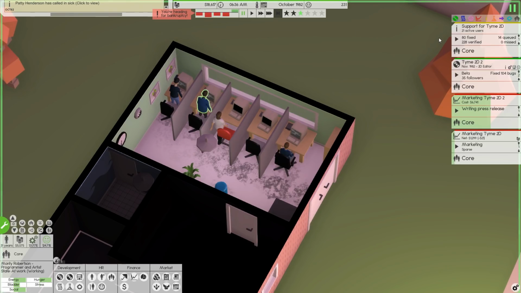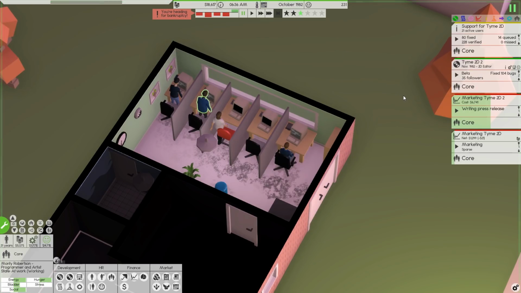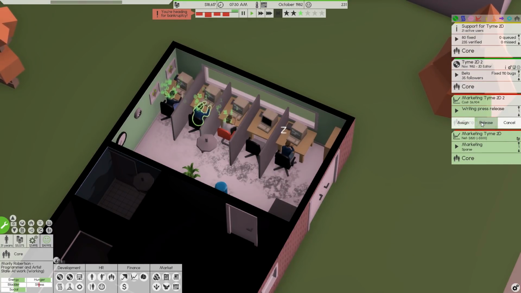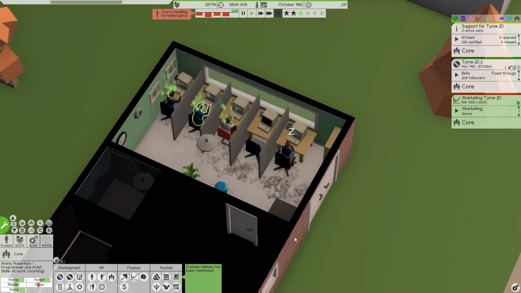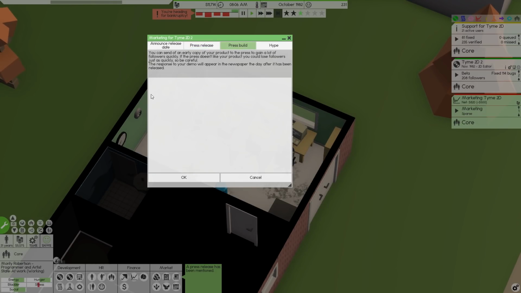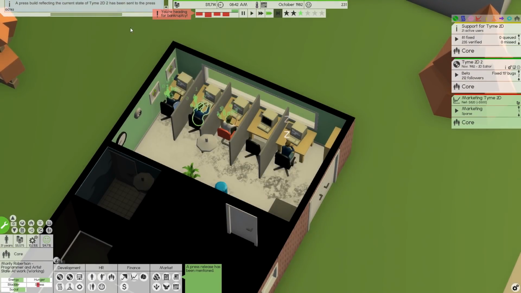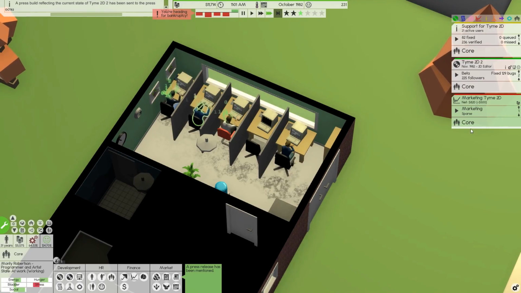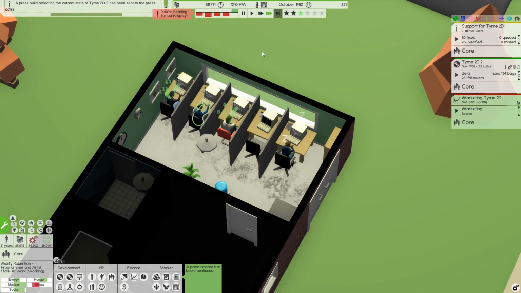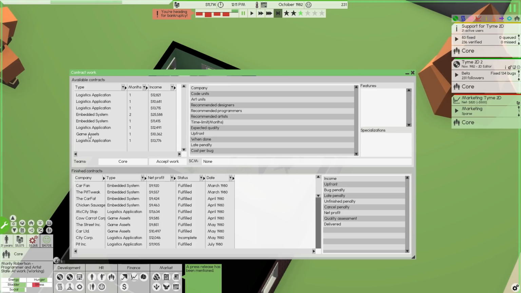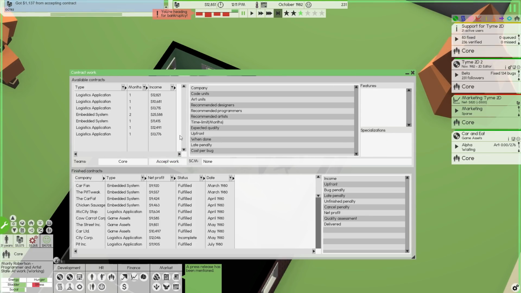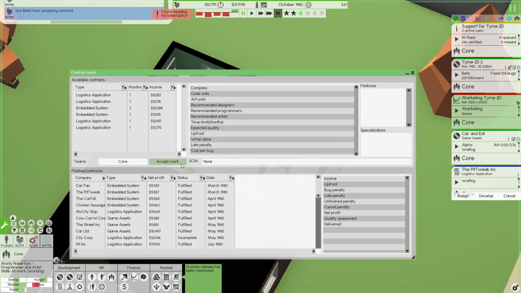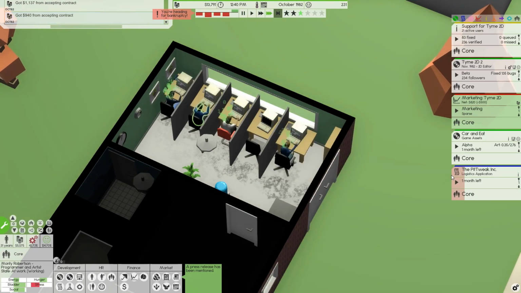Good. Okay, see, yeah, we got a profit there. October, one more month. Release. And market, press builds. Again, I probably should have pushed that press build out sooner rather than later, but we'll have to just deal with that. Go ahead, let's see if we can get some contracts done. Horrible, horrible, horrible. No. All right, bad, I guess. We'll just do that.